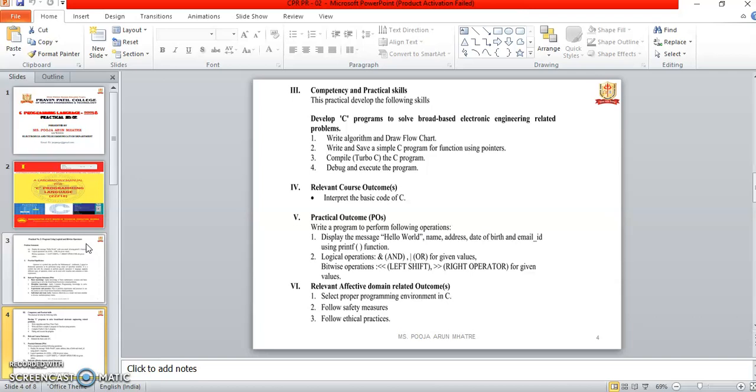The practical skills developed are: we write the algorithm, draw the flowchart, save the functions using pointers, compile the program, debug the program and execute the program. This practical course outcome is to interpret the basic code of C.